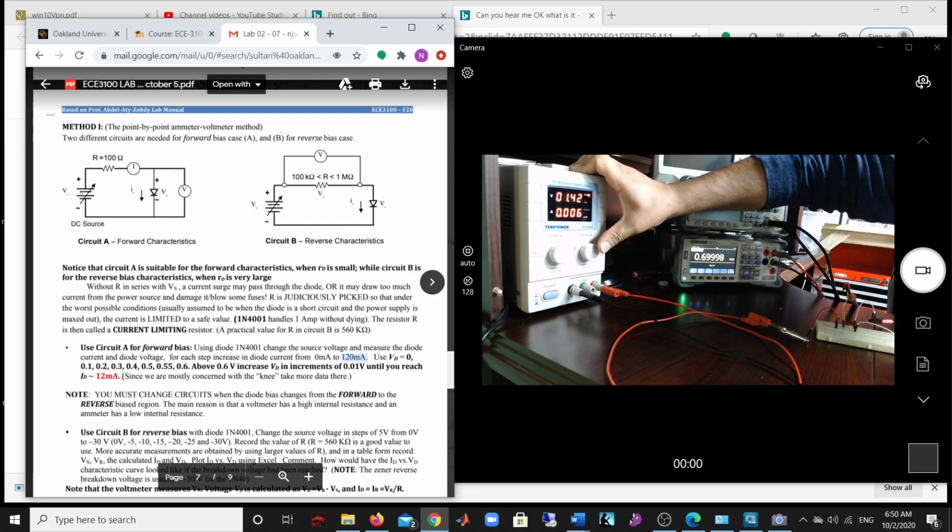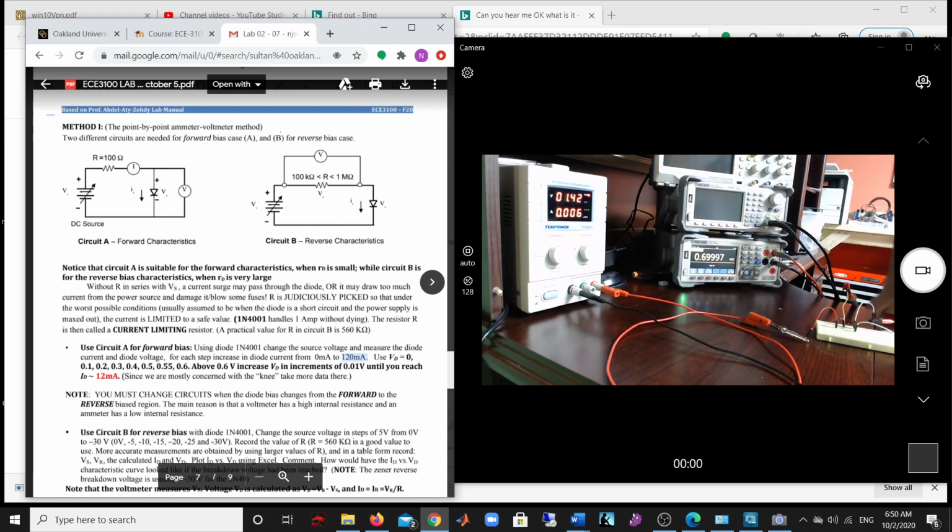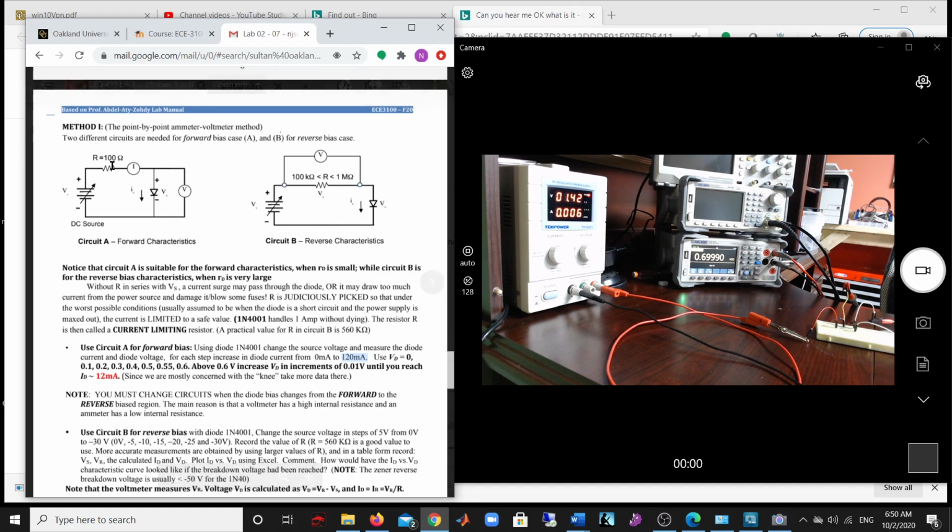Pretty much this is the forward voltage for this kind of diode. So pretty much we won't see that big of a difference here. So let's do some simple math. To get 12 milliamp across the diode here, which is the same as the current here, how much should the voltage be to get 12 milliamp?